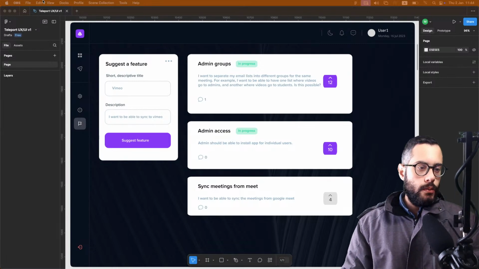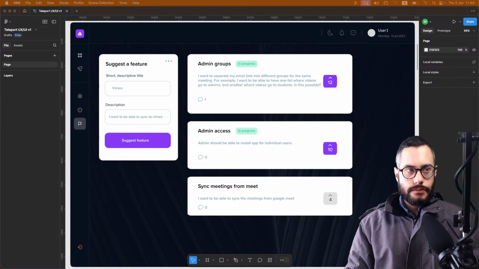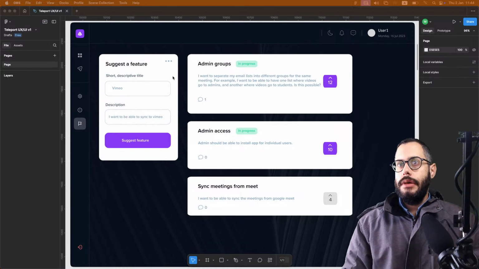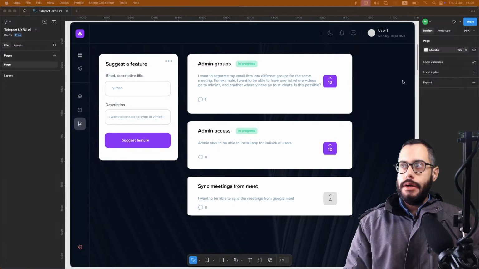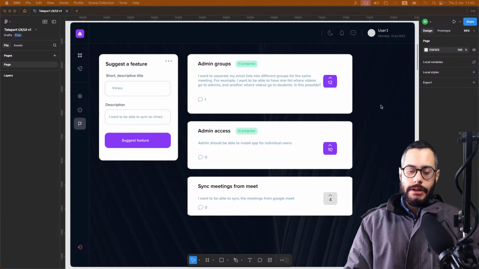So the app that I'm working on actually has a feature where users can submit what features they want to see. And the idea behind this is that I'll work on these instead of working on adding things to the app that I just made up or that seem okay to me, and in the end might just be a waste of my time.